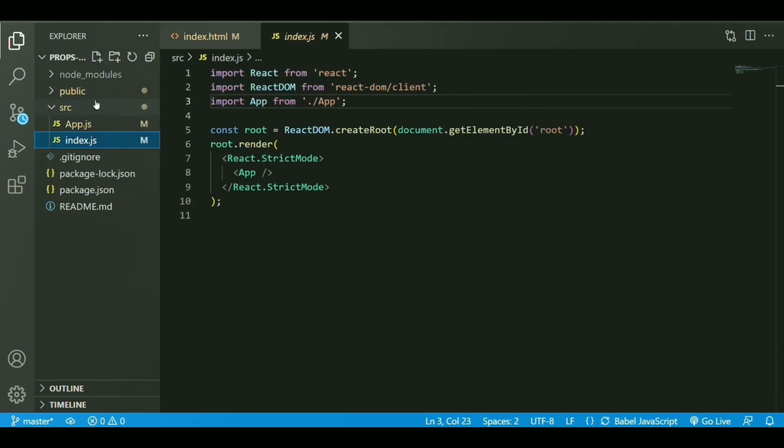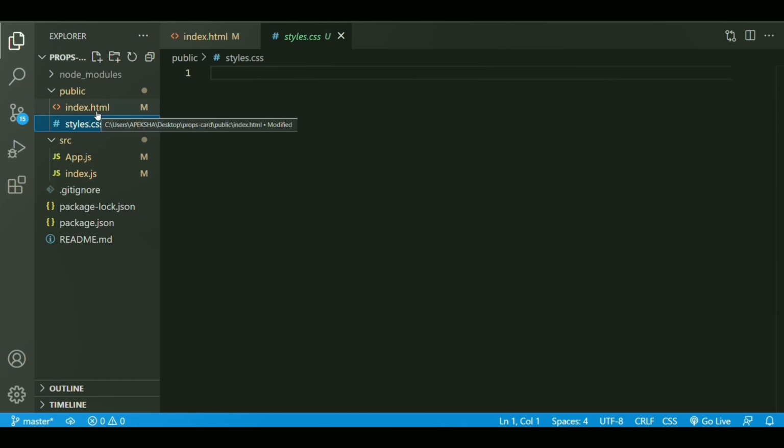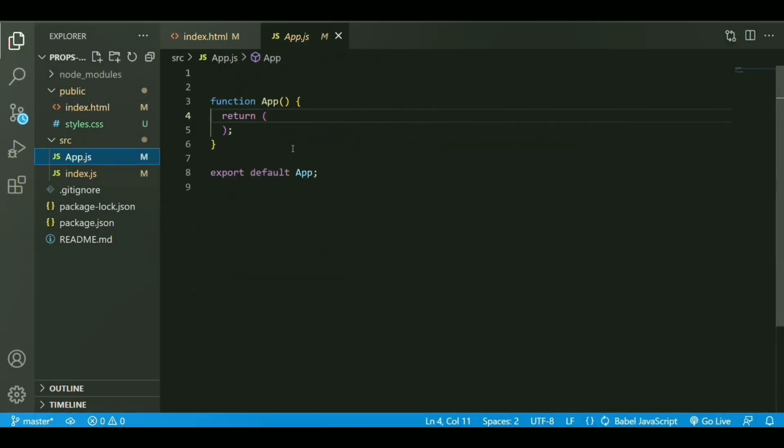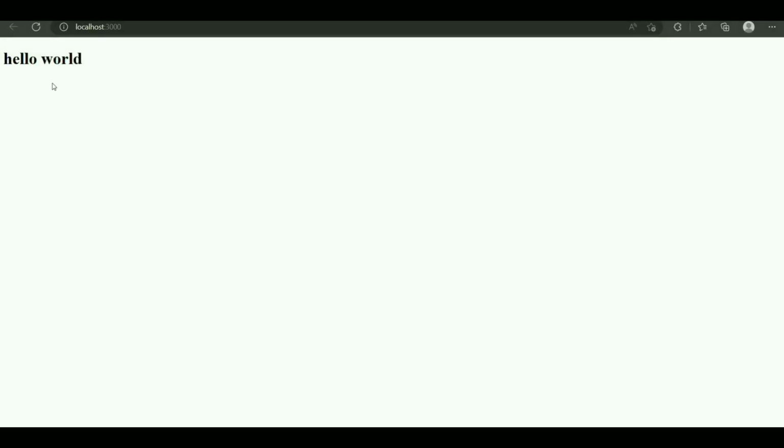Again, in the public folder we have two files, index.html and styles.css. In index.html I have added the link of my style sheet, and in app.js I'm going to write an h1. In this h1 I'm going to write hello world. So let's check our browser. Okay, so our React app is working fine.